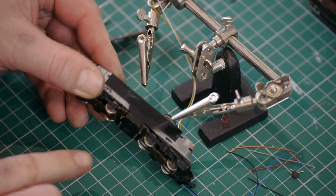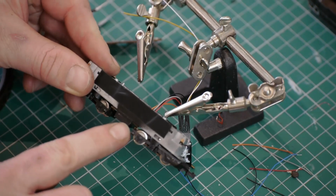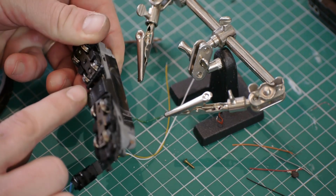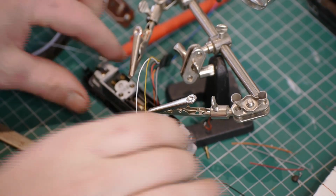Okay, on inspecting mine, the lower circuit board hasn't quite seated right with the motor mount, so I'm going to take it apart and try again. It's now got this far.